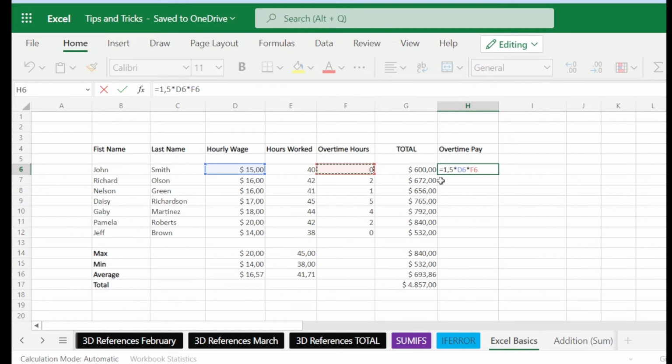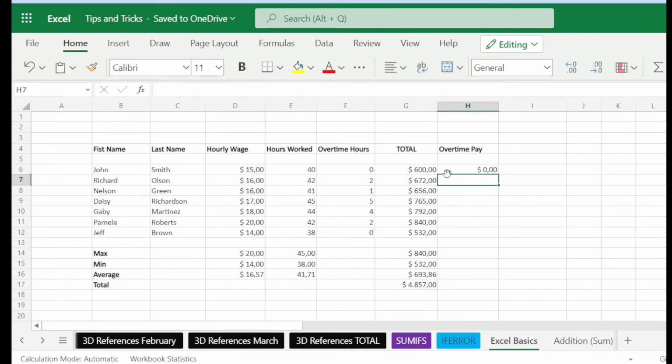Once again, 1.5 means that I'm giving 1.5 times the hourly wage for each employee times the hours worked for this particular employee. So that is going to be 1.5 times D6, which is the hourly wage, times the hours worked of overtime.